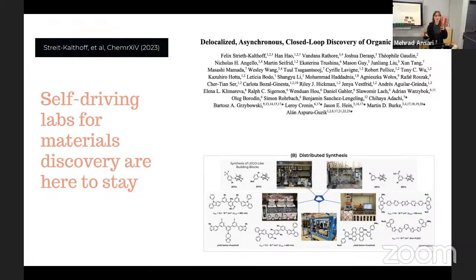It was a collaboration between 5 different labs across the world. And it showcased how this collaboration could be used to generate or find a new organic laser that's state of the art. This is a really cool example of how we can all work together and then come up with state of the art material.